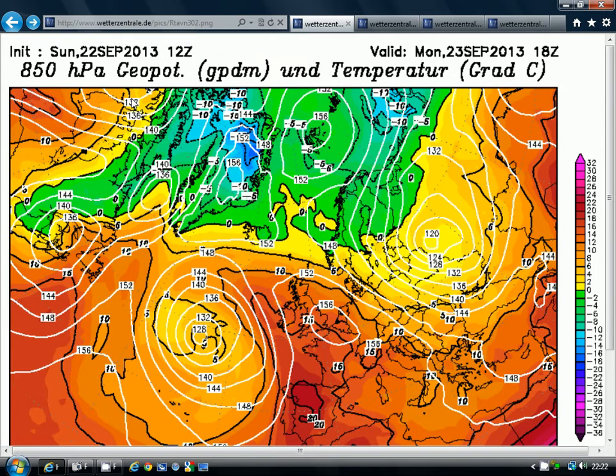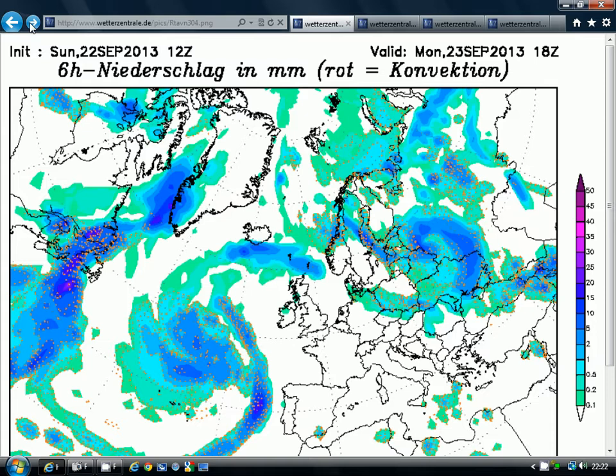So have a look at the upper air temperatures. Well, a real east-west split today, or northeast-southwest split I probably should say, because much of Scandinavia, eastern and northeastern Europe up towards western Russia is a very cool scene, with a really cool northerly wind pushing down. Whereas to the west, it's a very warm scene through much of the islands, Britain, down into France, through into Spain and Portugal, on through the Mediterranean, and then up into central countries of the continent, so through Germany, the Low Countries, just into Denmark as well. Very warm upper air temperatures for those regions.